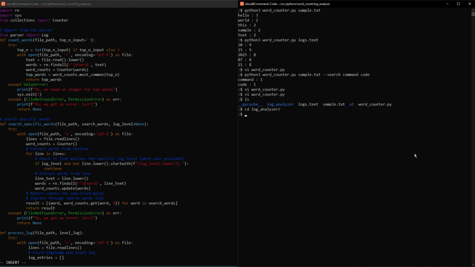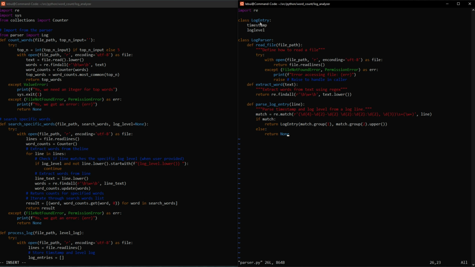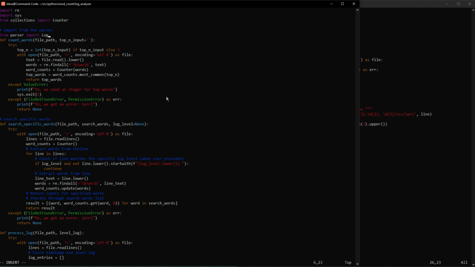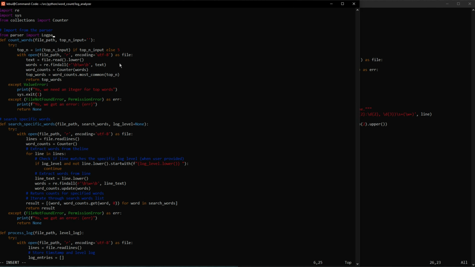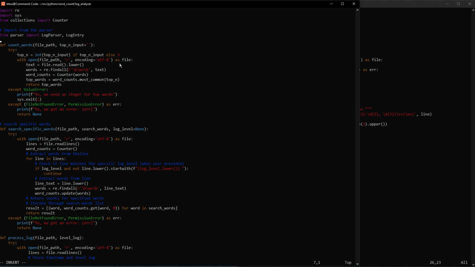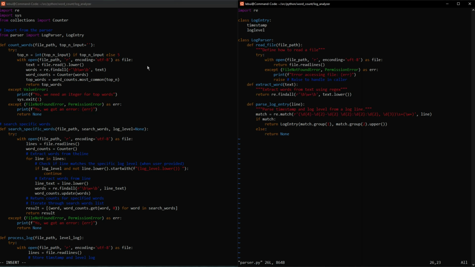So we're going to go to here, and we want to open the parser. In here we have the log parser, right? Yeah, log parser and log entry. Okay, so log parser and the log entry. This is how you import from the parser file. You define the class for both. Simple, right? Yep, so simple, so easy.